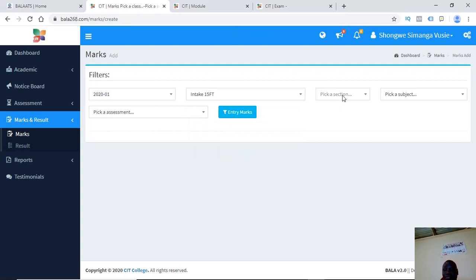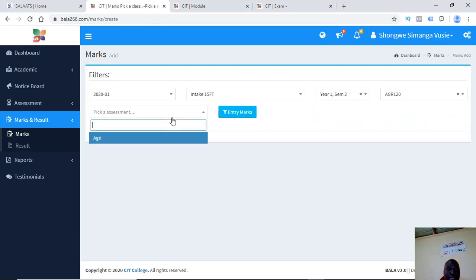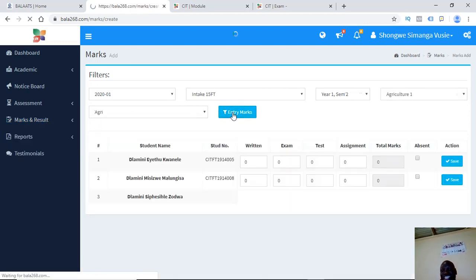Before you add student marks, you need to know which students they are, which class, which semester, which module, and the exam, the assessment type. So you pick the semester here, the module, and then the assessment, and then you get your entry marks.